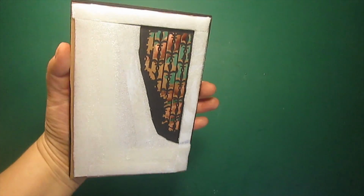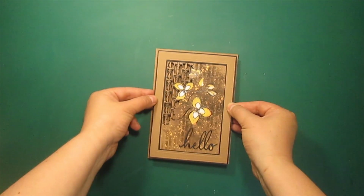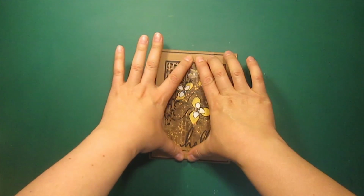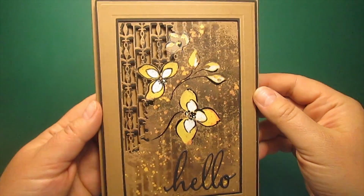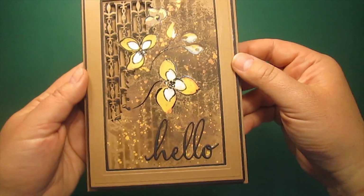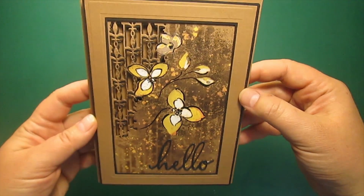Now the panel is being attached to the 5x7 card base. And here is the finished card. Hope you enjoyed the tutorial, and please check out the close-up pictures at the end of the video.